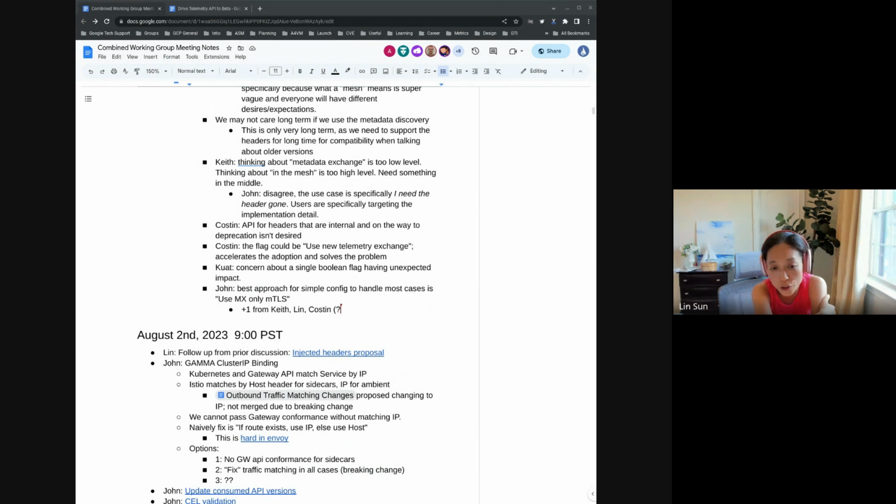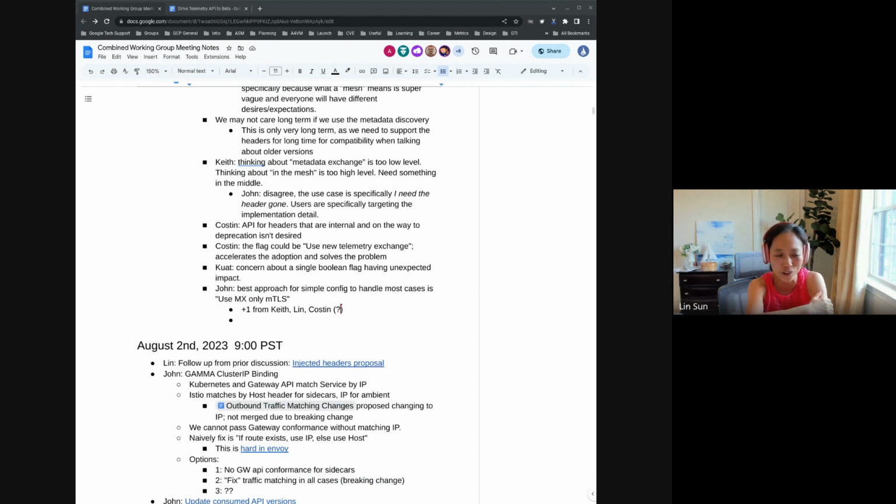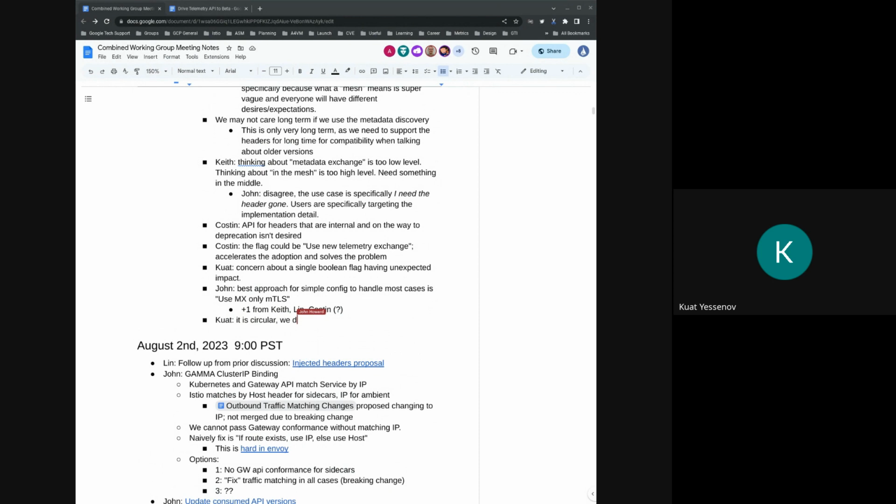So are you saying we just don't need the header at all? Yeah, for mutual TLS we don't need it, and then for non-mutual TLS, we don't need it. Yes, let's strip the header using a global envoy filter. Should we recommend the user to do that? If they're not losing any metrics.